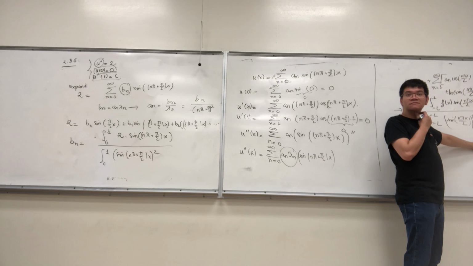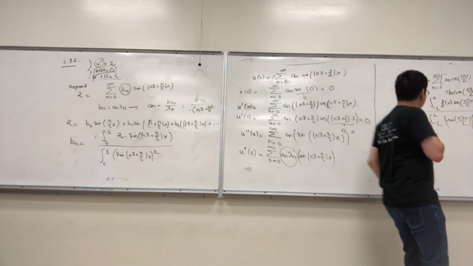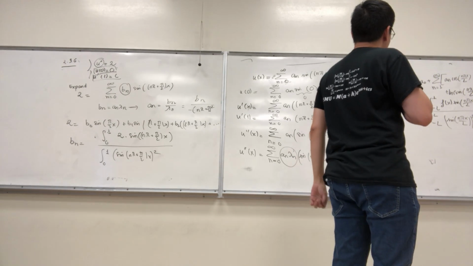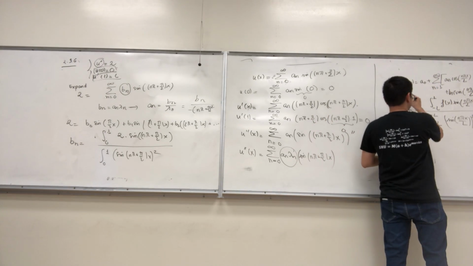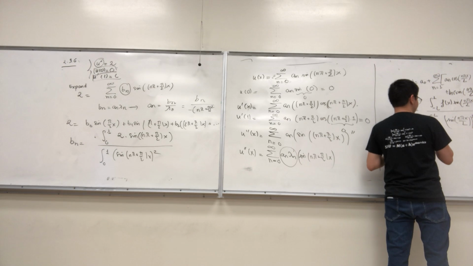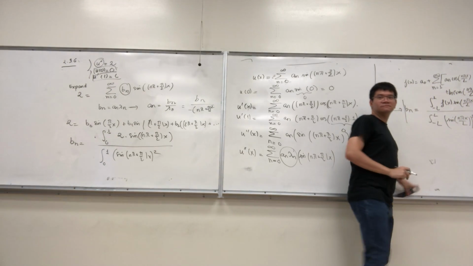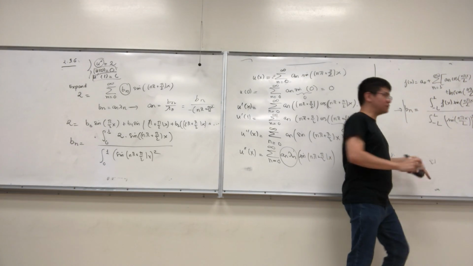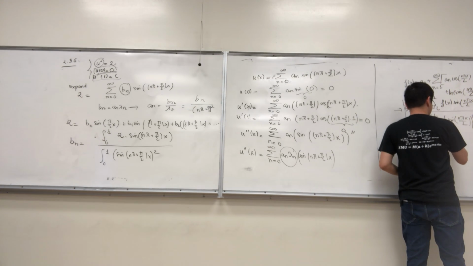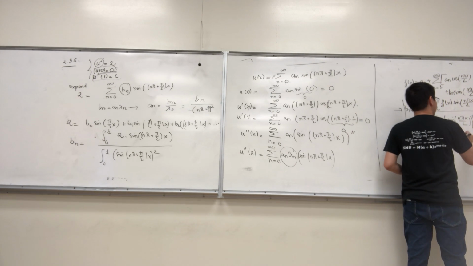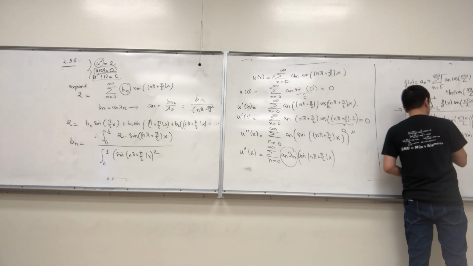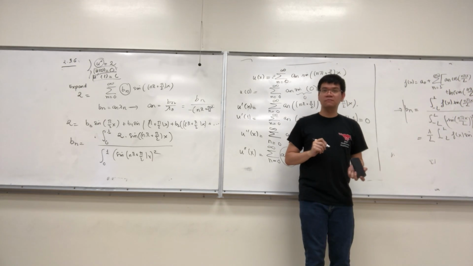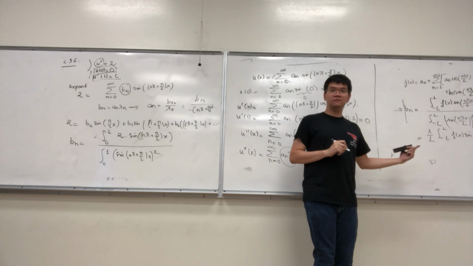So why is the bottom squared again? Just the denominator, why is it squared? So this bottom square will give you 1 over L. Right? So the bottom square will give you 1 over L, sinus of n pi x over L. And this bottom square will give you 1 over L. Remember that?